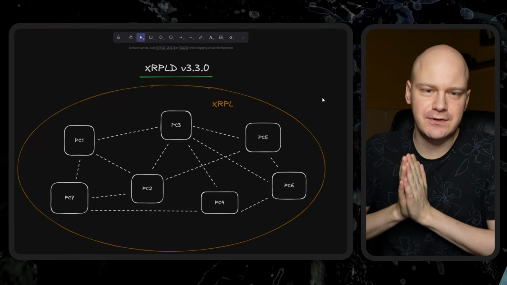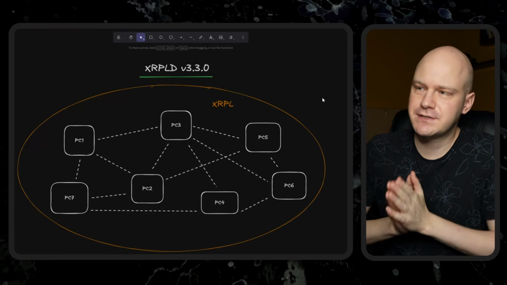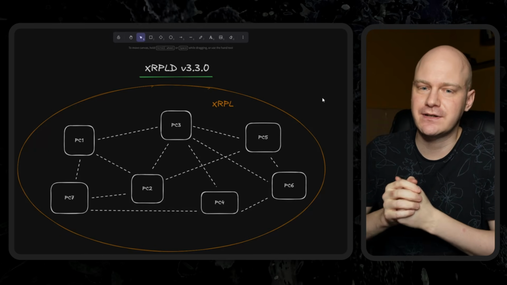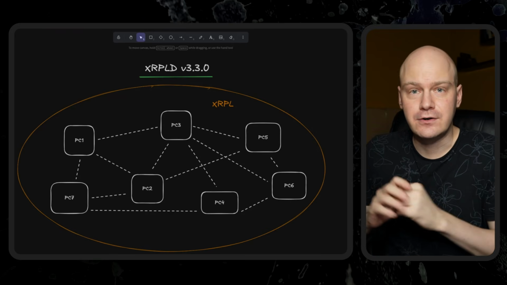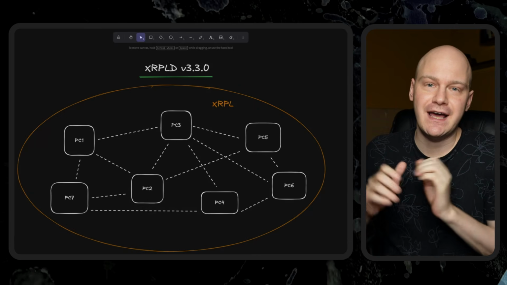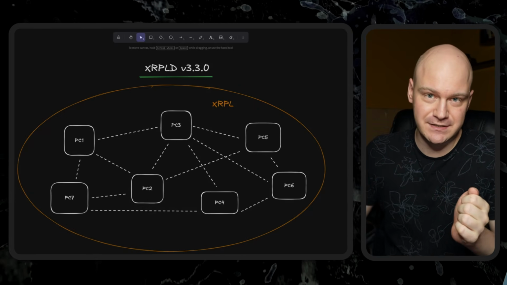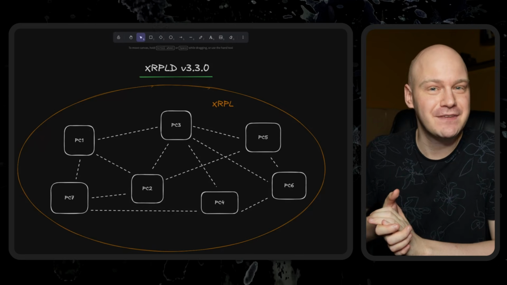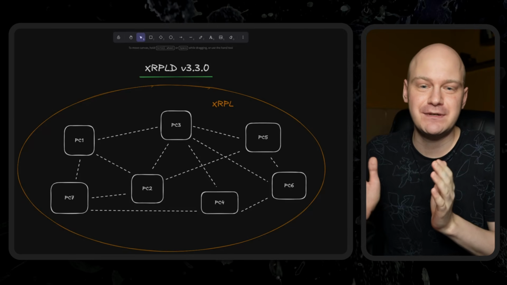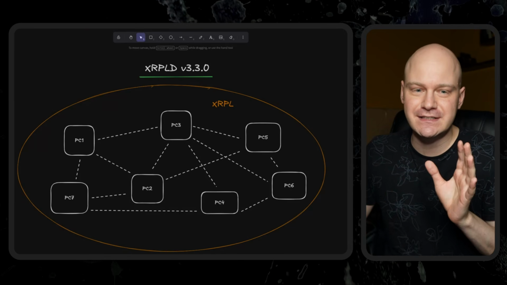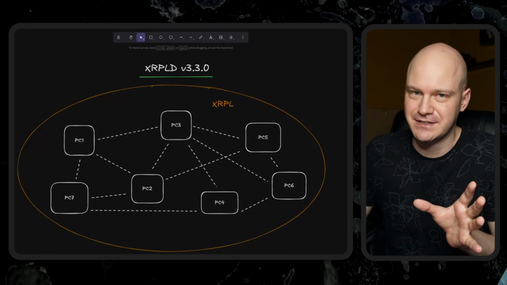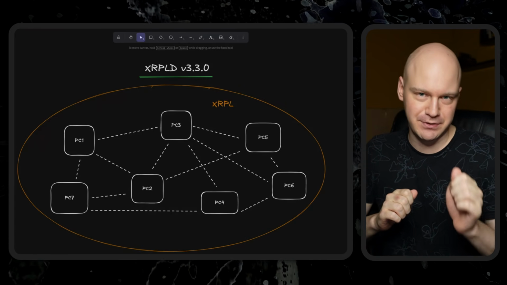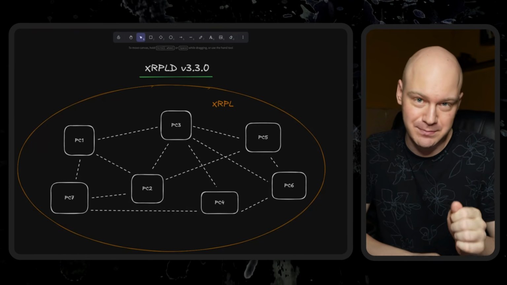And the way this is all working is because every one of these computers has software installed that acts as a service. So something that is working in the background. On the XRP Ledger, we call the software XRP Ledger D. D stands for daemon and is just a fancy word for service. But software gets updated all the time, right? The XRPL service software running on all these different computers is not different in any way. In our case, we are going to move from version 3.2.1 to version 3.3.0.